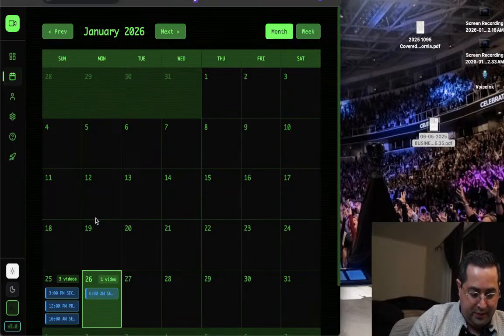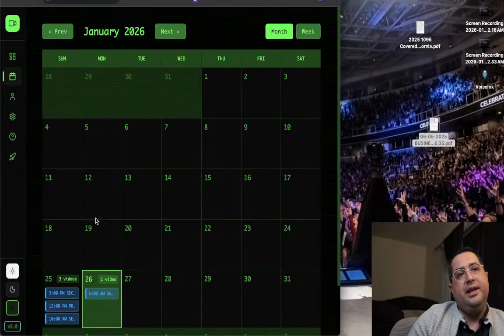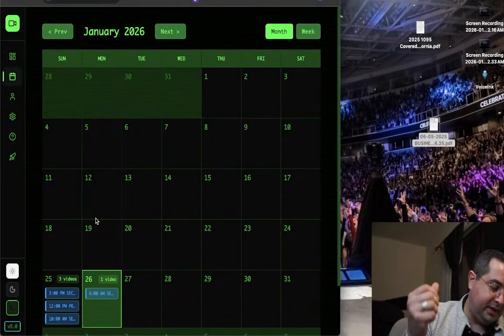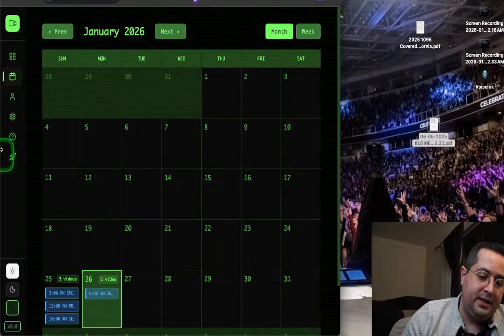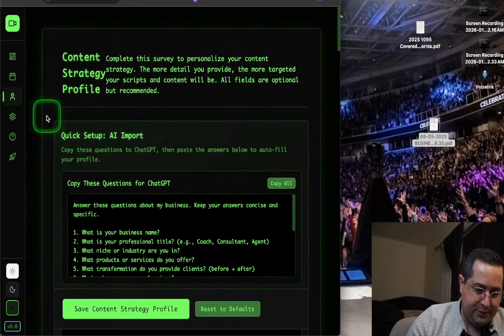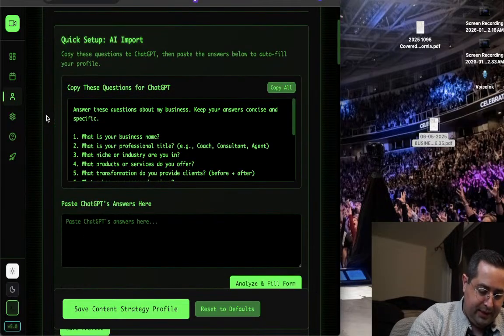Will it pull pain points from Reddit, Quora, and Answer the Public? Yes, but not this version. The future versions are going to have a news generator, so it'll automatically pull trending news, all that stuff from Reddit, Quora, and Answer the Public. Technically, you don't need to because you have your business profile. The business profile has 20 questions related to who's your business, what's your avatar, what's the pain point, what's the solution, what are the objections, and so forth. You just need to fill out your profile so it generates content specific to your niche.